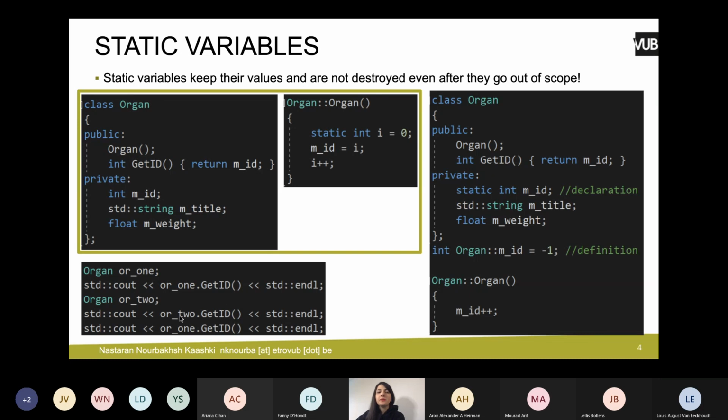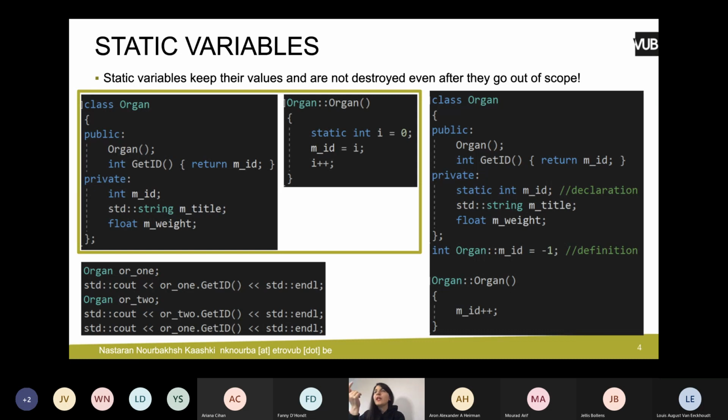So now if I print get ID of or underline 2, it would be 1, and ID of or 1 would be 0. So as you can see, the effect is that whenever I create another instance, it will have a different ID.